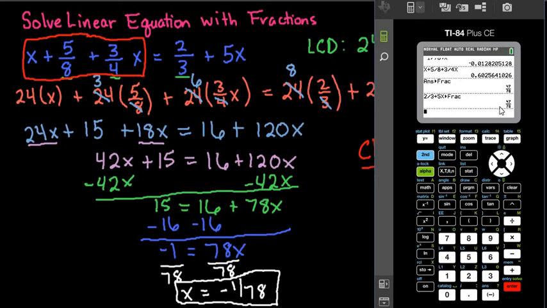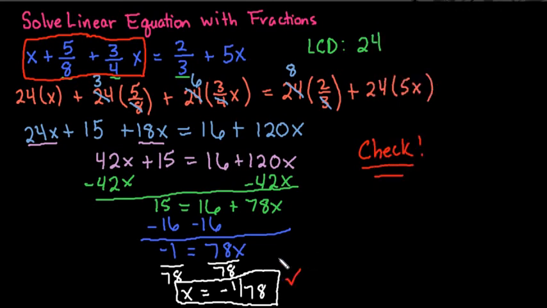So since we checked it in our calculator, everything works. We know that this solution is valid, and so we know that we have the right answer. Even though it's an ugly answer, it's okay to get answers like this because sometimes it just happens that way. So hopefully this will help you, and you also know now how to check in the TI-84 calculator.